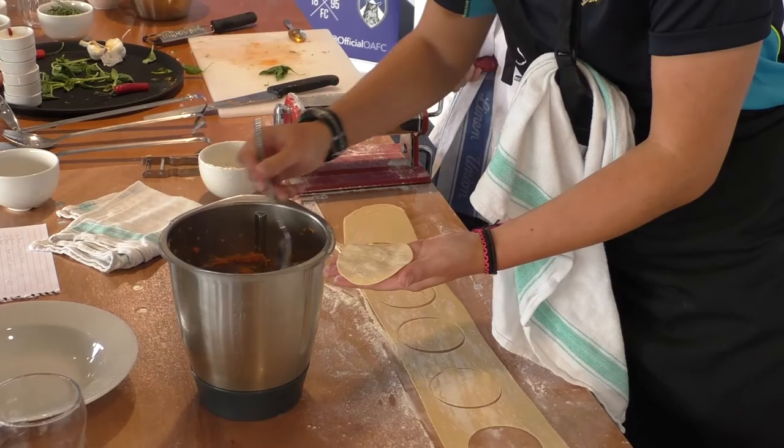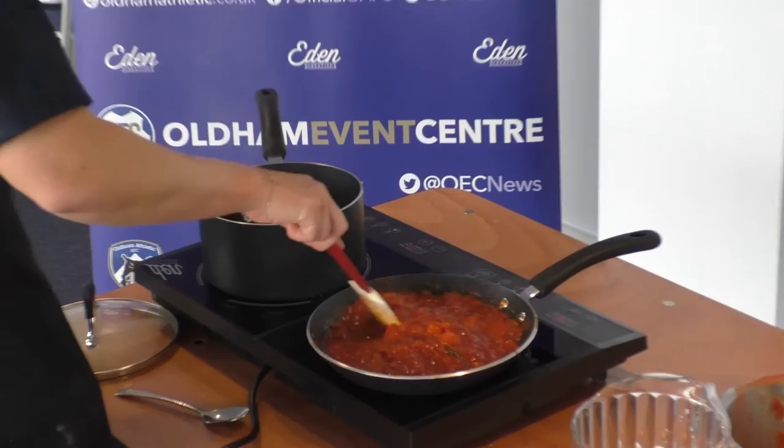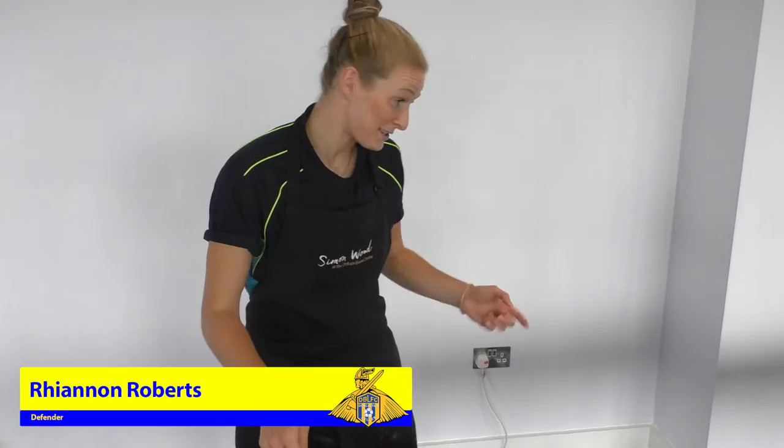So they've rested their pasta, their sauce is on the go. Hopefully the bacon crisps are in the oven down in the pro kitchen. I'm sure they haven't forgotten about their timings yet. Then they've got to fold the tortellini, check the seasoning in the sauce. It's really important that they keep doing that, cos it will reduce and the seasoning will change as the sauce thickens. So it's important that they don't season too heavily to start with. It's something that we're looking for in the kitchen. And then of course we've got presentation, which is really important. Not only does food taste good, it's got to look good and it smells good.